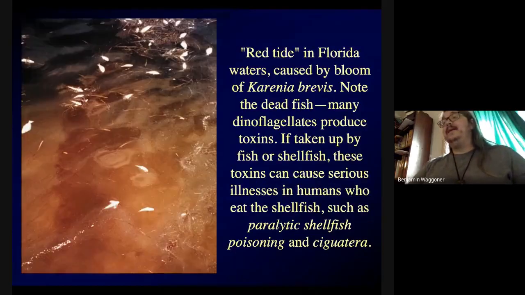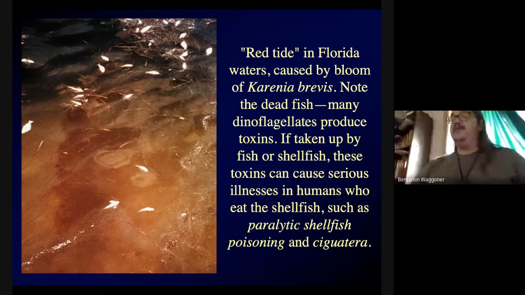There's a red tide. Notice there's a bunch of dead fish floating in the water. This is caused by a bloom of a particular dinoflagellate species, Karenia brevis. Many dinoflagellates produce toxins. And again, if dinoflagellates are fed upon by fish or shellfish, the toxins can build up and can cause serious illness in humans that eat the shellfish, like paralytic shellfish poisoning and an equally nasty disease called ciguatera.